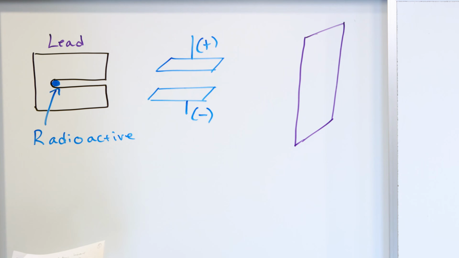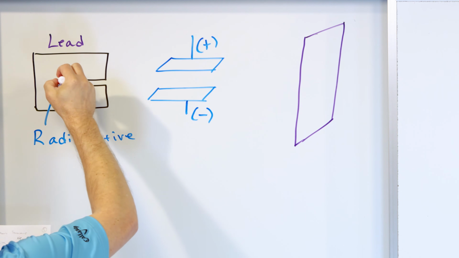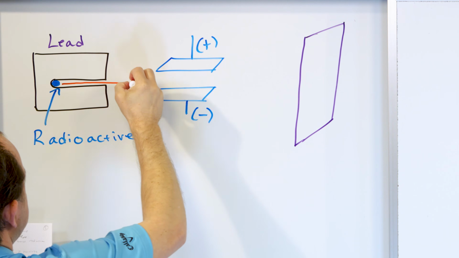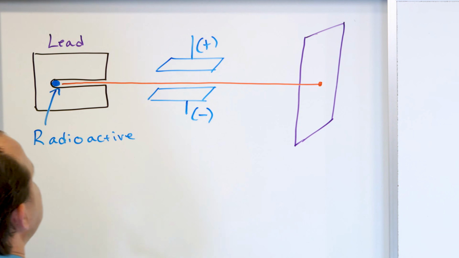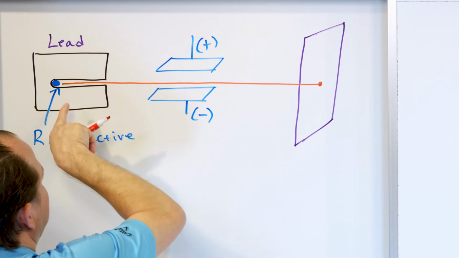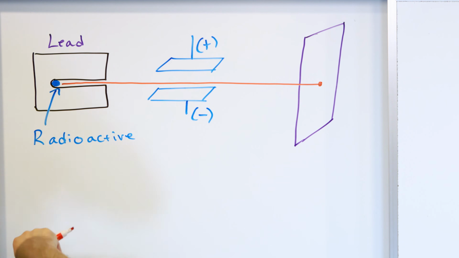And so it turns out that when you do this experiment, the following happens. Well, sometimes, I should say, a part of the beam goes straight ahead, straight down this way, and it impacts right here. And that's exactly what you might expect. And so one of the beams, or part of the radiation, there's lots of different kinds of radiation coming out from this thing is what I'm going to lead up to.